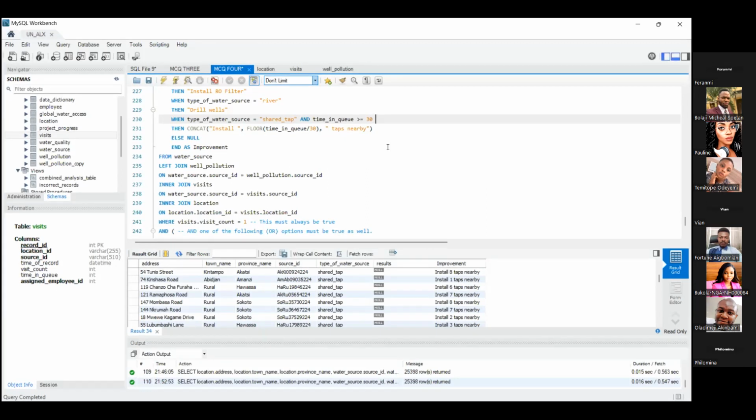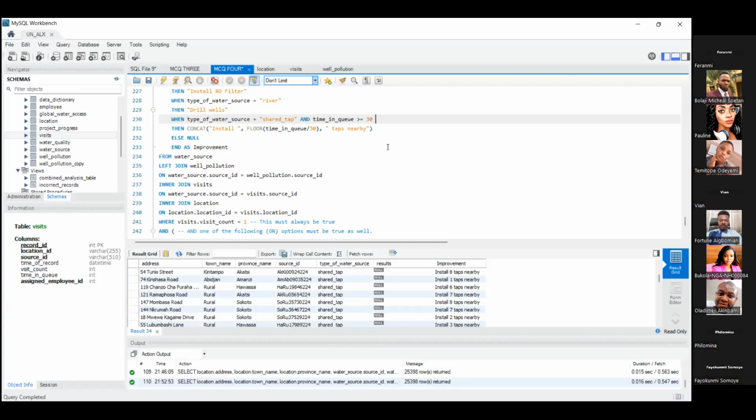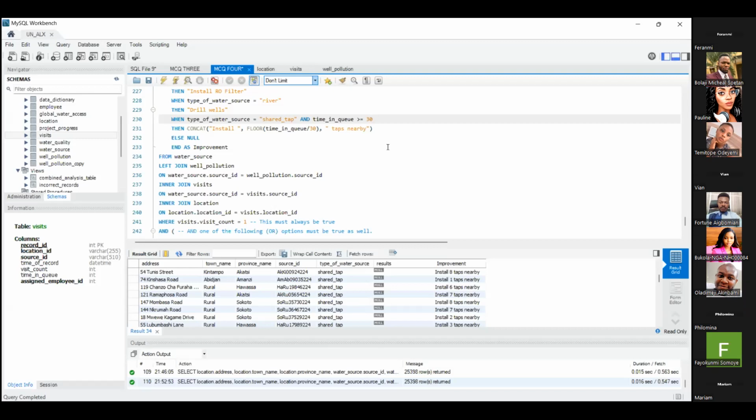That is what is explained in the second paragraph, saying he wants to install a second tap if the time in queue exceeds that point. That is the point you are trying to make, also that the equal to will not be needed and it will just be greater than 60, not 30. Do you get my point? No, now you're not getting it. I get your point, but you're not getting it.